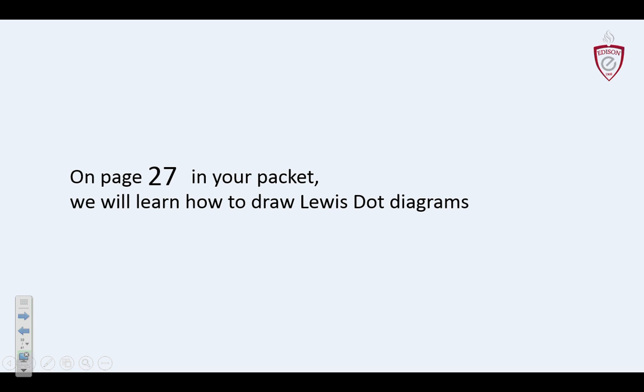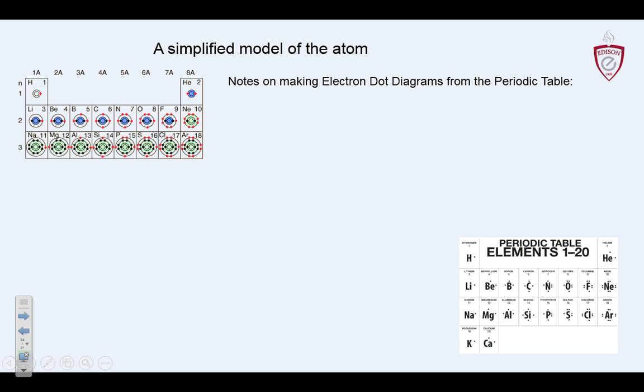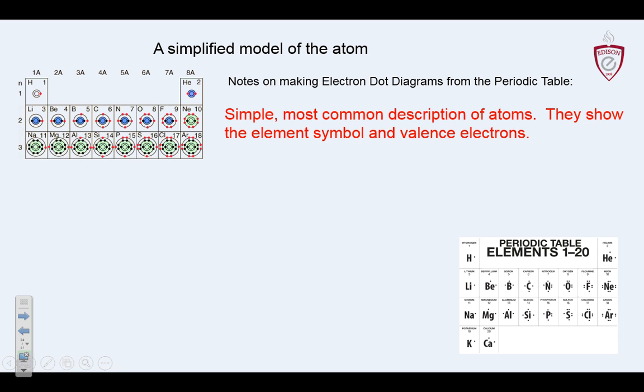What's nice about this is this might be the simplest way to draw these atoms. But it's also the most useful for everything we're going to do for the rest of the year. We don't have to describe the entire atom, especially when we're going to get into bonding. We really just have to describe how the outside, the valence electrons, behave to make ions and reactions and stuff like that. So we're going to make your life a lot simpler. Don't forget what you already learned, because that's important too, but we're making a part of things a little bit simpler.